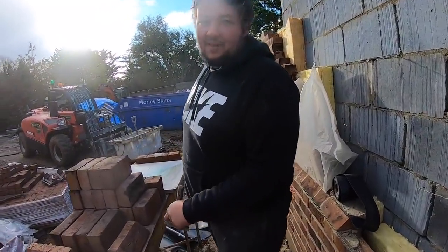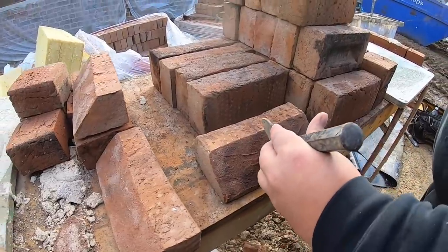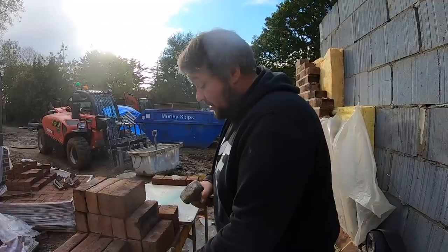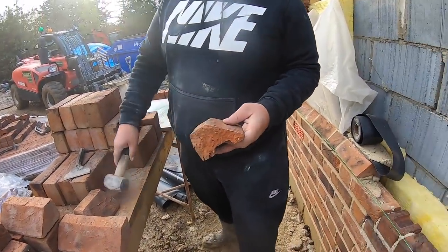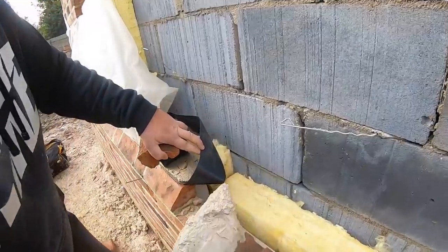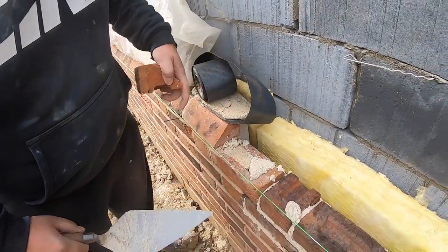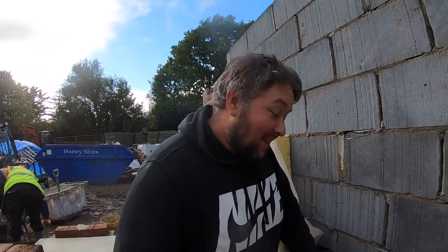Mate. Here we have a plinth. A plinth? And that, I need to cut it in half. Yeah. And that, Maudie should have had half cut, but he's slacking today. Boom. Right, so how do you lay a plinth brick? What you do is get a bit of mud. Yep. Oh, you clear that bit of shit out of the way first. That was from the previous bricklayer. Who was that? Charlie.